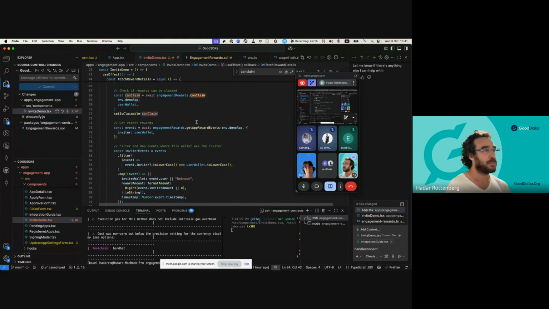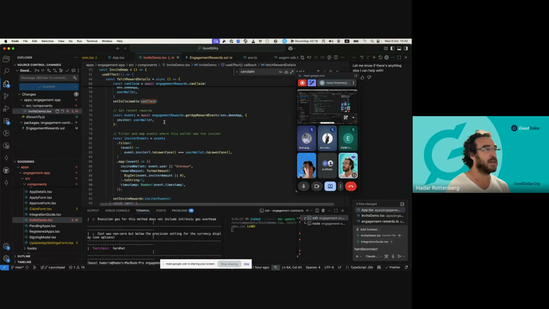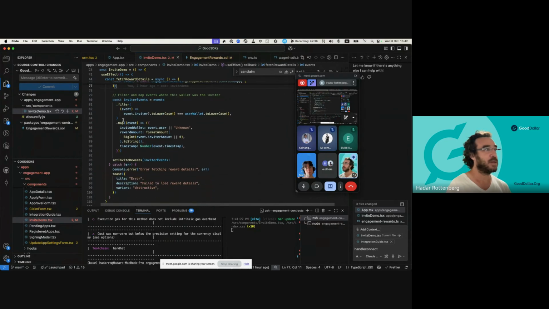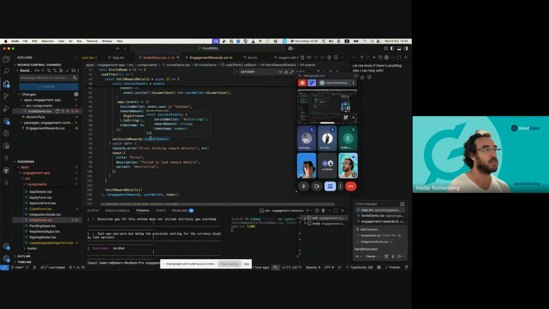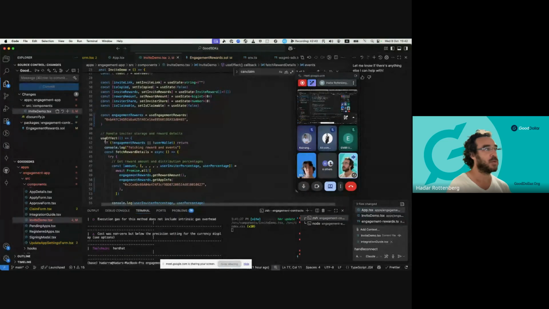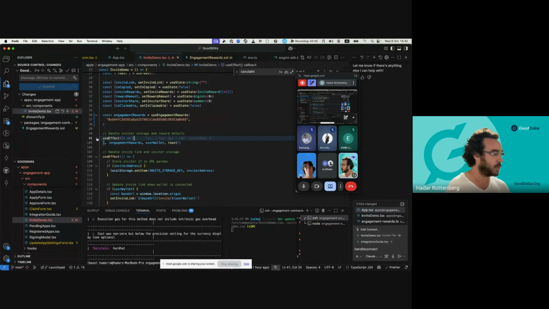The next thing is I'm trying to read any past events, if the inviter already invited, other people joined, and you received any reward. And I'm also putting them in the state. So that's the first part, reading all the data.